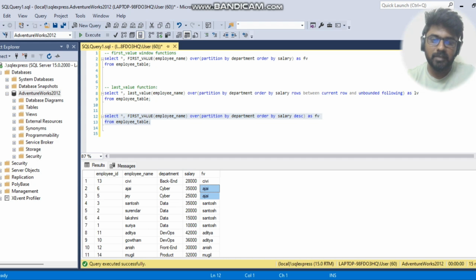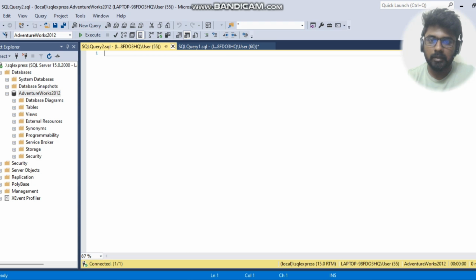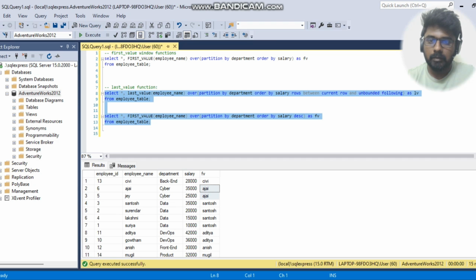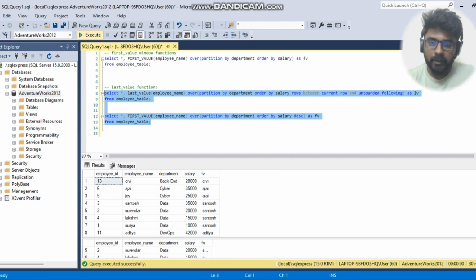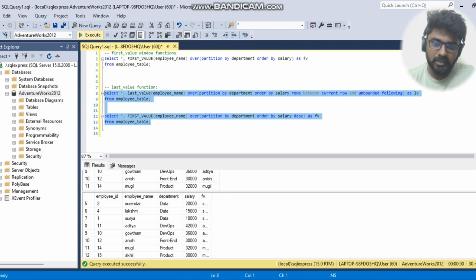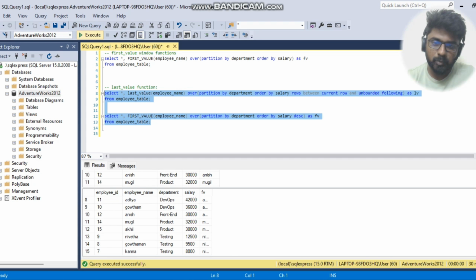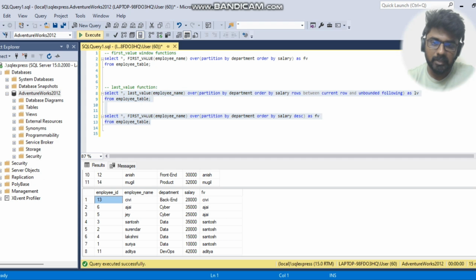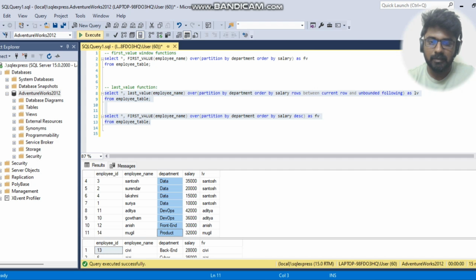Now, if you see, we have got the same result that we got with our last value function. Now let me run both of the queries. If you see Sivi, Ajay, Santosh, Aditya, Anish, Mugil, the same values are present here as well. Aditya, Anish, Mugil, Niveta, everything is also present in our first table result.